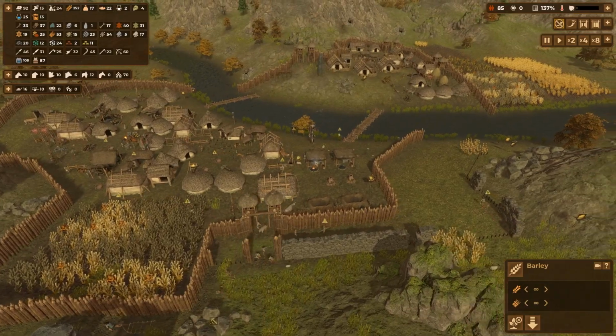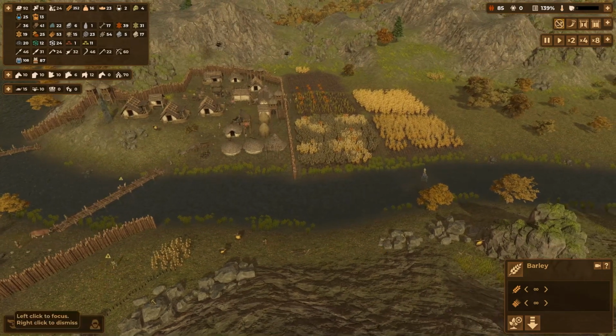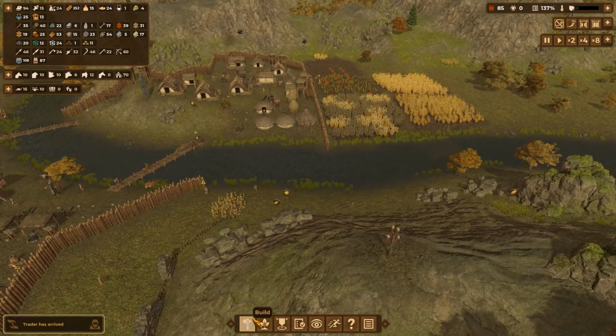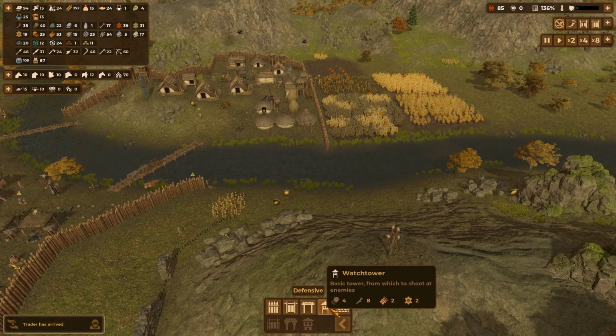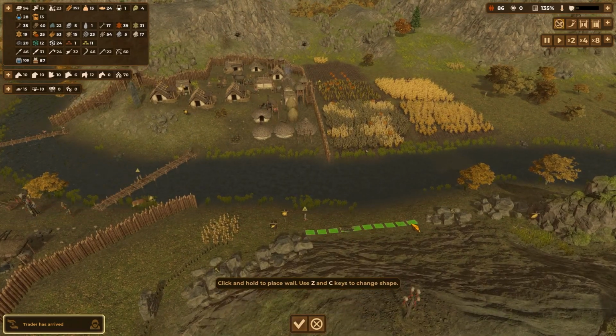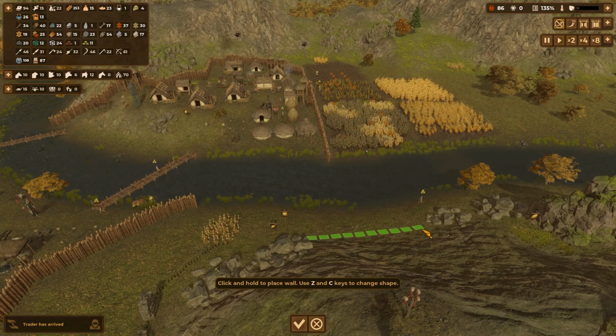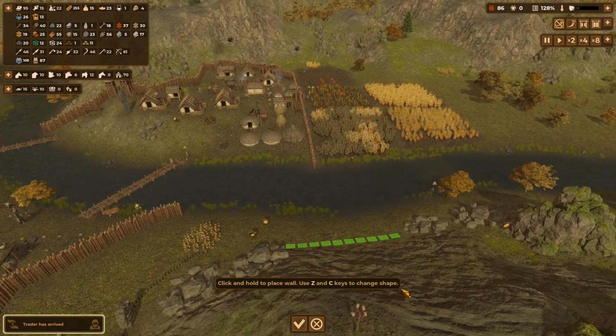And then as soon as we have this area kind of done, I am going to go ahead and put up more stone walls over here, though. We'll keep that area open for that. Let me build a little bit further back, because then maybe we can put something in here.